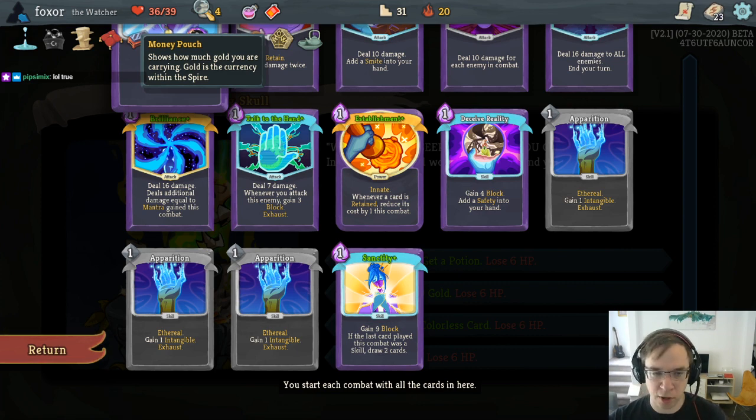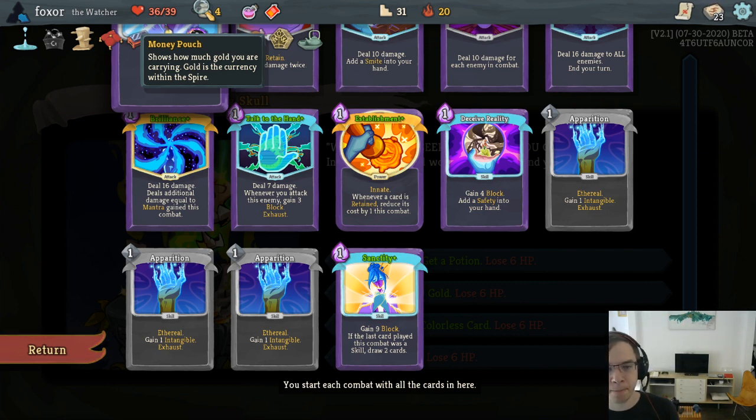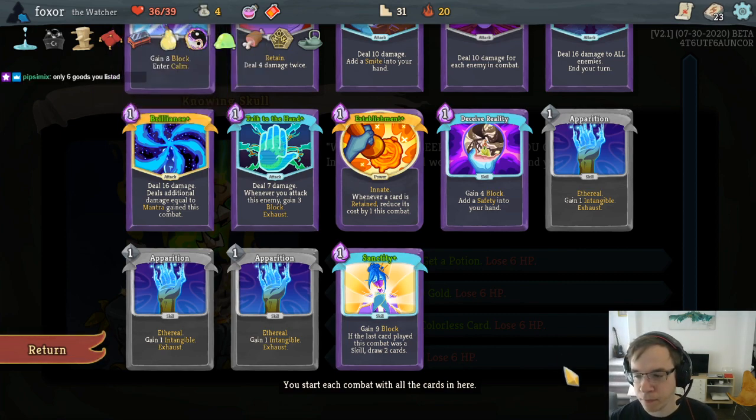Okay, so there's Bandage Up, which would be good. Blind is good. Dark Shackles is good. Deep Breath is okay. Discovery is bad. Dramatic Entrance is bad. Enlightenment's bad. Finesse is okay. Flash of Steel is okay. Forethought's bad. Good Instincts is okay. Impatience is okay. Jack of Trades is bad. Madness is bad. Mind Blast is bad. Panacea is amazing. Panic Button's pretty good. Purity's bad. Swift Strike is fairly bad. Trip is good. So the worst ones are like Mind Blast and Madness and Jack of Trades. Forethought. Enlightenment. Yeah, I don't really want it.